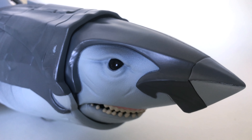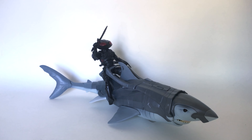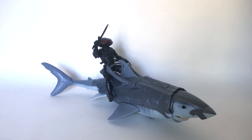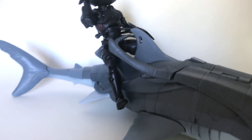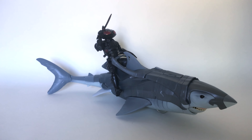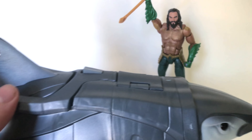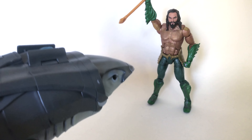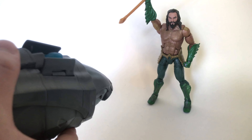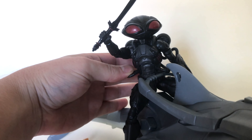And just because we have to do it — here's Black Manta riding the shark. He's got his black sword and everything, and this looks awesome too. I'm kind of torn; if these go on clearance I might have to grab another shark. I still haven't seen the hammerhead one. And just for fun — you've got a giant shark that not only eats people, but has a giant laser beam. Push the button just right and boom — you can hit Aquaman with it. That's just old-fashioned fun right there, ladies and gentlemen.